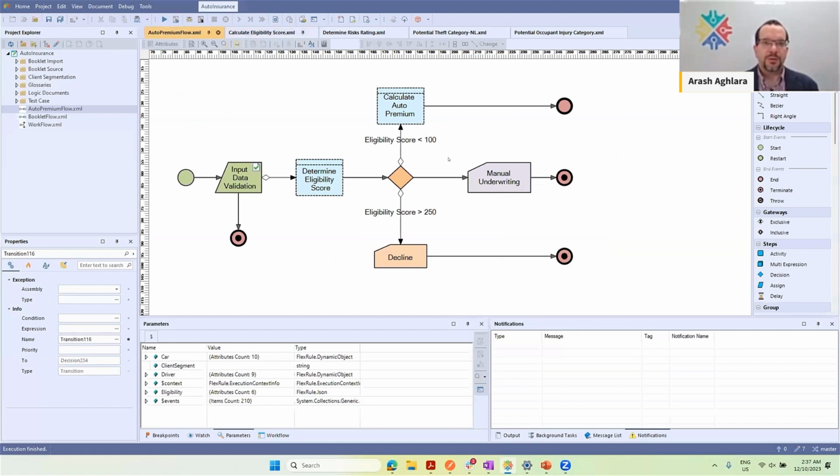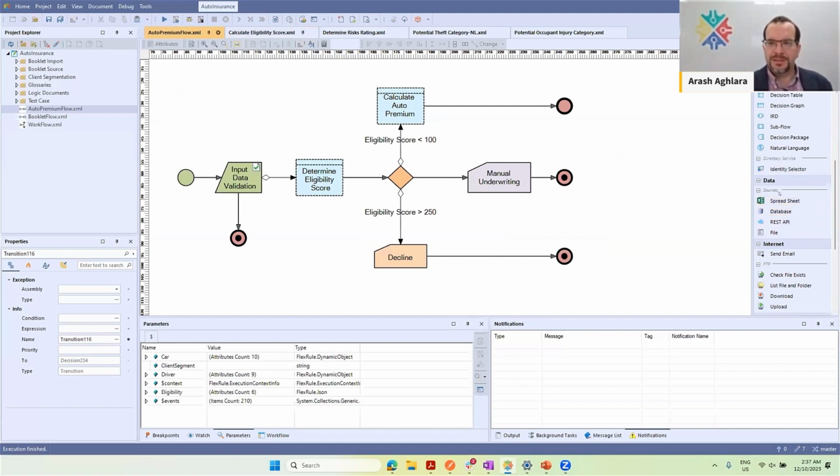Now, decision orchestration is what you see on the screen. So you might need to have database connectivity. So you can drag and drop a database here and connect to a database, or you might need to send a notification after the premium is calculated to a particular request.